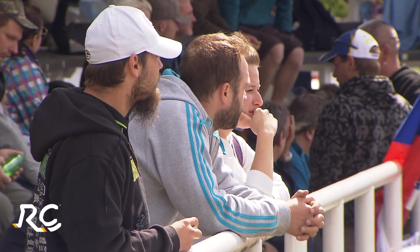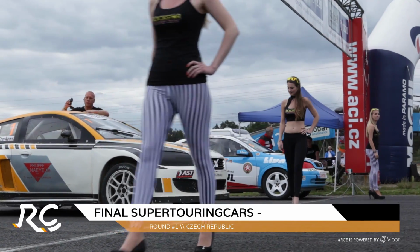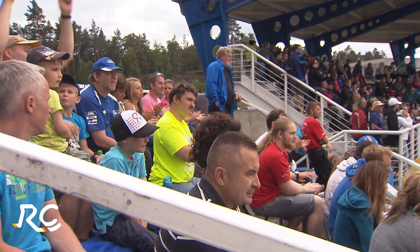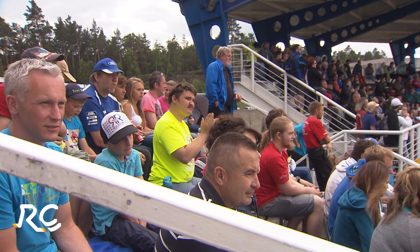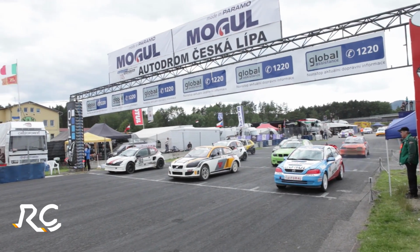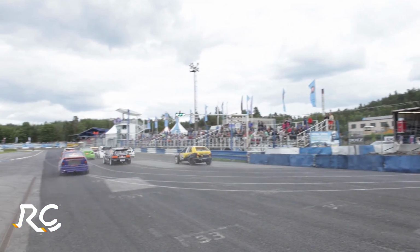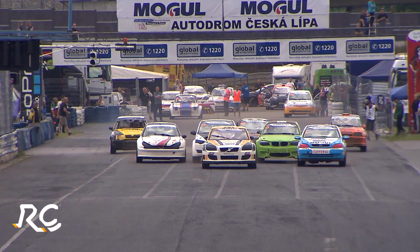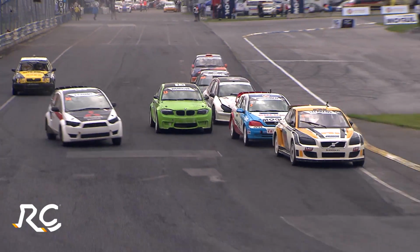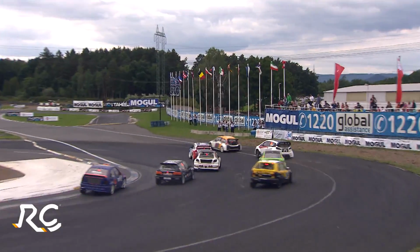The man who takes pole for the Super Touring Cars Minors final is Roman Castoral in the Opel Astra. Jos Sterkens' Volvo alongside. Jakob Bittmann completes row one in his Peugeot 206, ahead of Martijn van Herve and Ivo van den Brandt on row two in the BMW and the Mitsubishi Colt. Great start from Sterkens from the middle, leading from the poleman Roman Castoral, and Ivo van den Brandt looking to go around the outside from row two. That's a great move. He'll take third place, or will he?